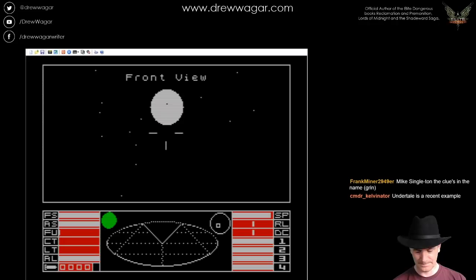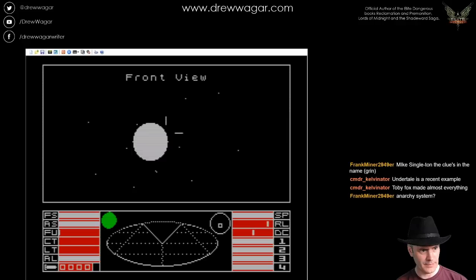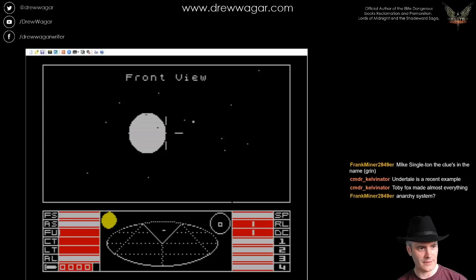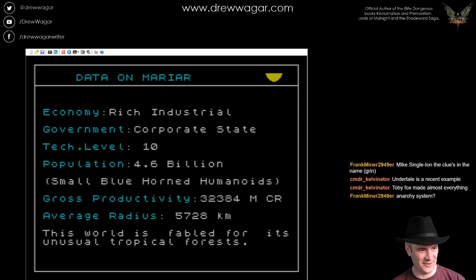This is interesting. Why is my jump drive not working? That implies there's something on the scanner, but I can't see anything. The space station. Oh, there we go. The space station was in range. That's why. Okay, so what I'm going to do is lay off the attacking for a bit. We're in a corporate state, so obviously they've got high standards here, right?